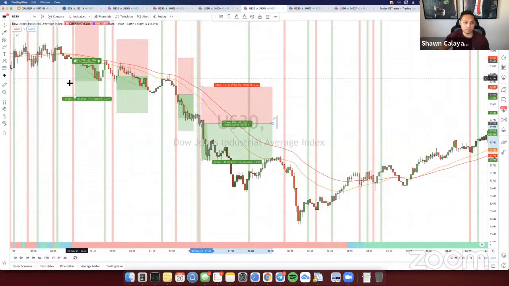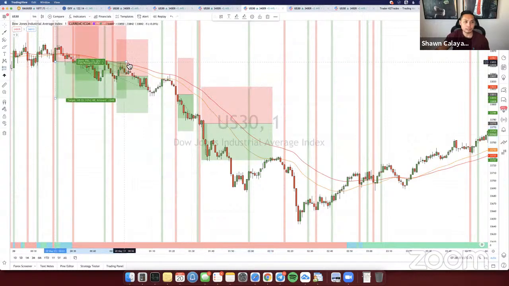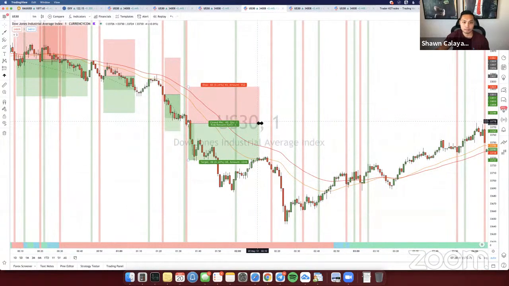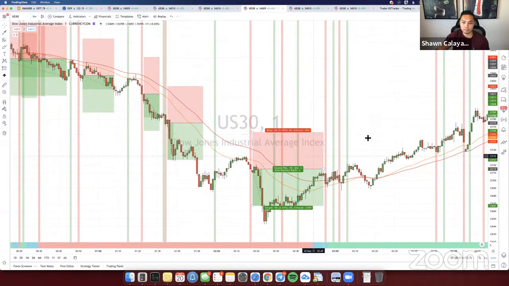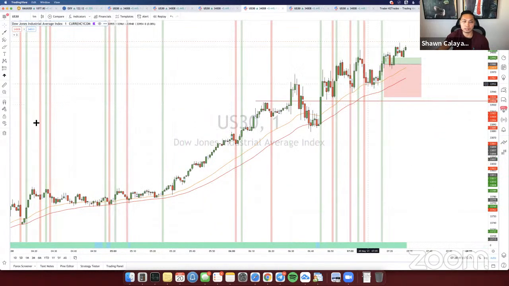I was asleep at midnight. This is midnight. This is from London Open. Actually, there's another one right here. So if you guys caught that right there, and another one right here before it as well. So if you took all these trades right here, this is 1, 2, 3, 4, 5, 6. I mean, geez, look at your potential right here. 7 wins right there. And then for the buys here as well, once we enter the US session, right?